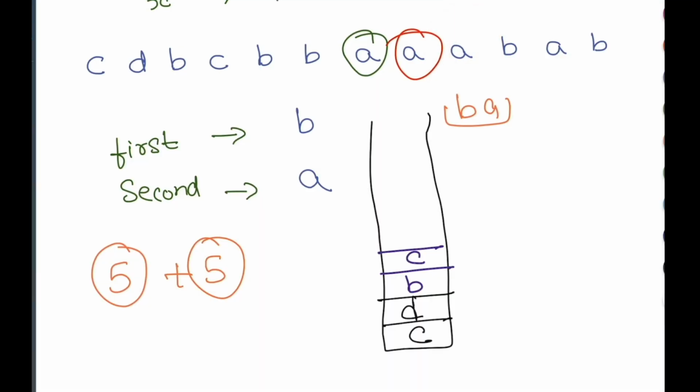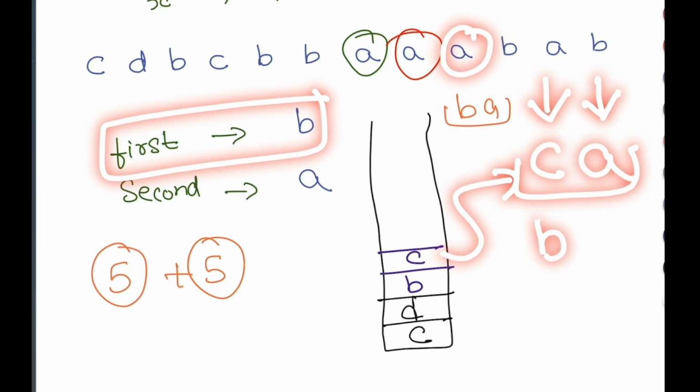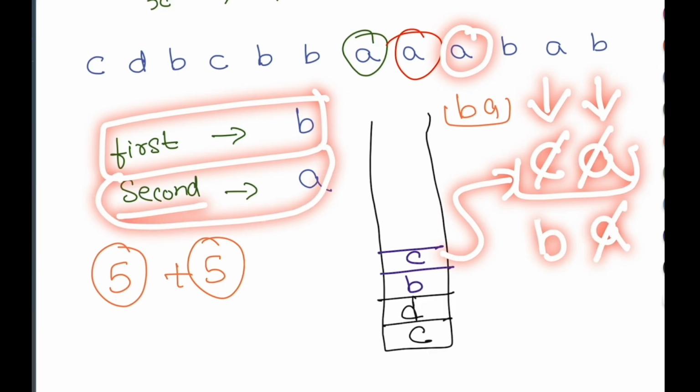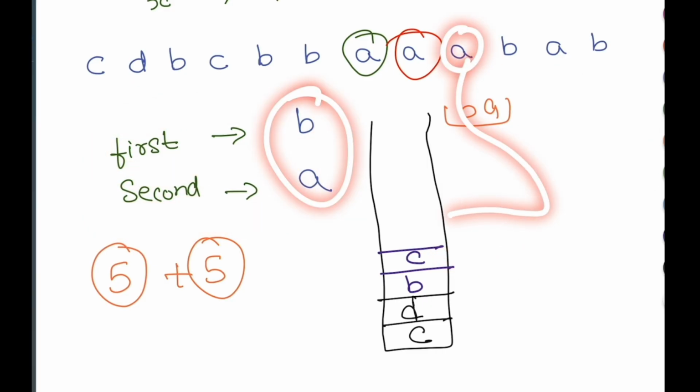Now again the same question. This is the new character which is coming in. The last inserted character is C, right? So now we have the last character as C, the new character is A. What I am looking for is the last character should be equal to the first one which I am searching for, which is B, and the latest character should be equal to the second character, which is A. Although this is matching, this is not matching, so we have not got the BA. We can say we need to insert this A in our stack.